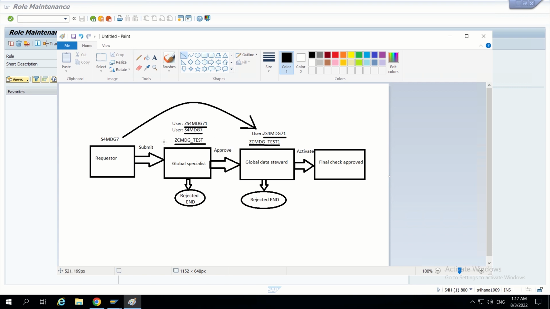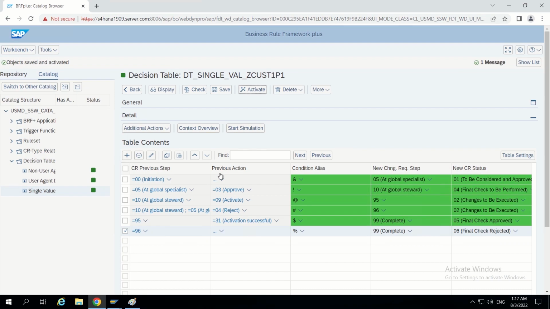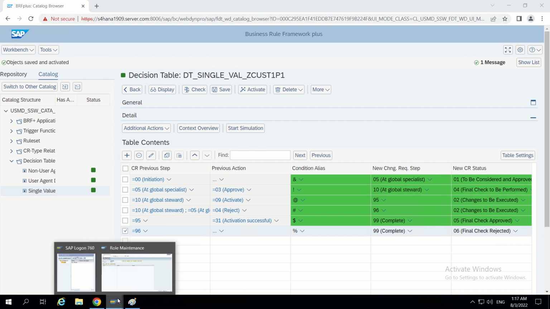Now we have to think how we can achieve it. First of all, I have this workflow in my system, this one. It already has approve. Let's check the workflow which is already existing in the system.